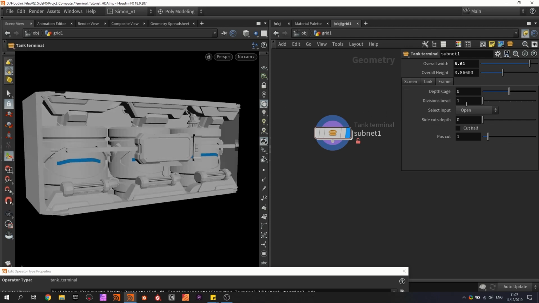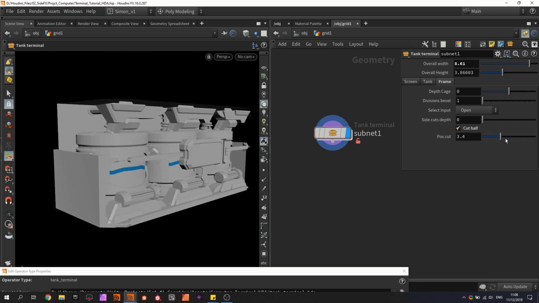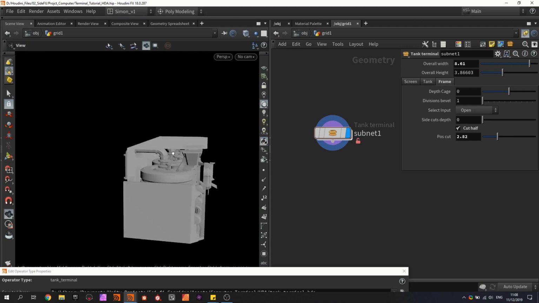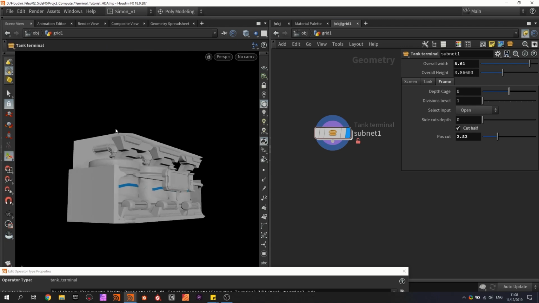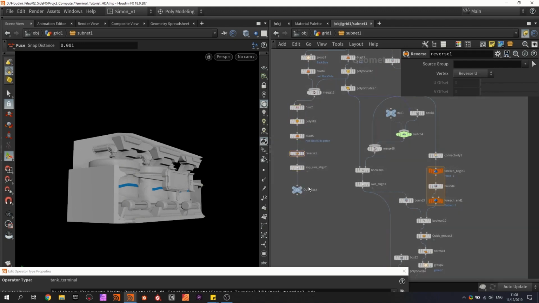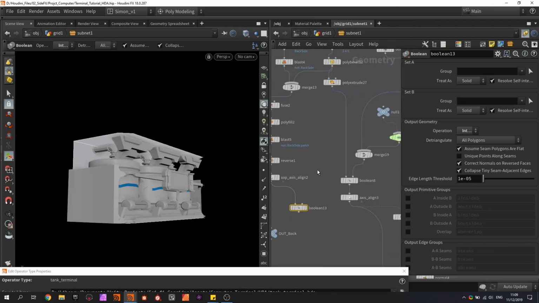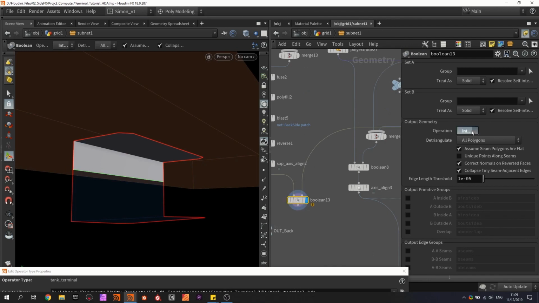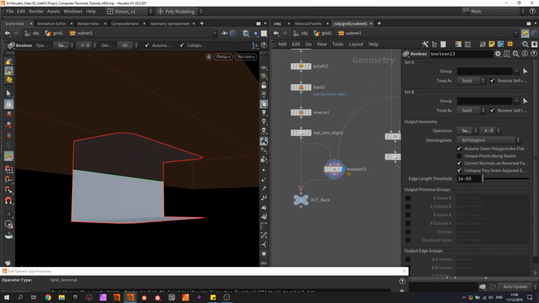So what I would like to do is to test out this cut part, and we can see that it's sort of working. We can cut out pieces. So a few things might have to change: this geometry also needs to be booleaned, and also we don't need these top pieces anymore. So here I can create a boolean, and we could boolean out based also on this result. So I'm going to subtract this value.